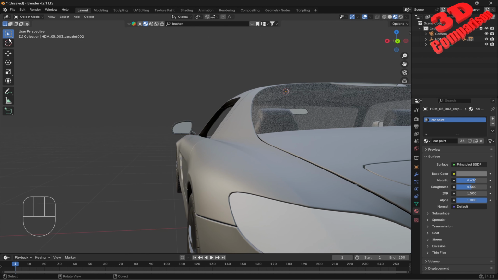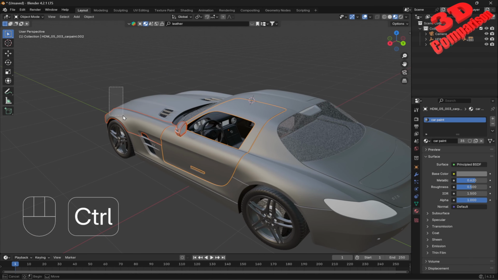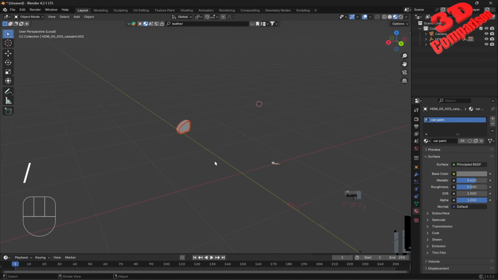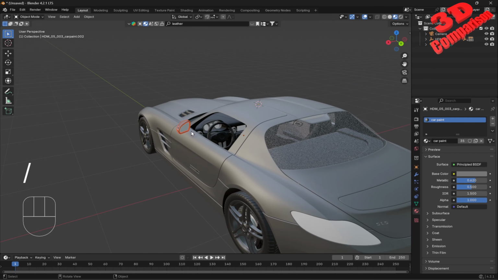If you don't have the rectangle selection, make sure that you are within box select over here, so you can easily select that. If you select more than you want, you can hold down Control and just intersect the other elements. If you want to verify your selection, you can press the slash, and this will zoom into the selected object. So in this case, I saw that I only selected the mirror.